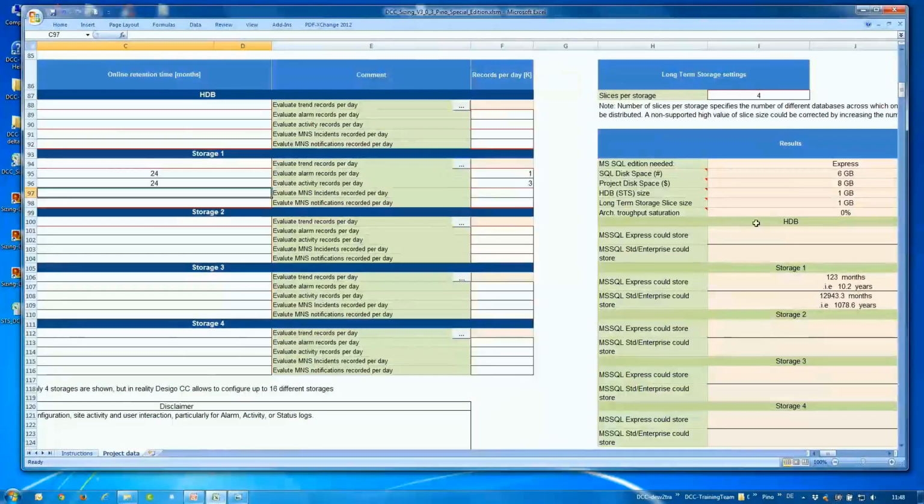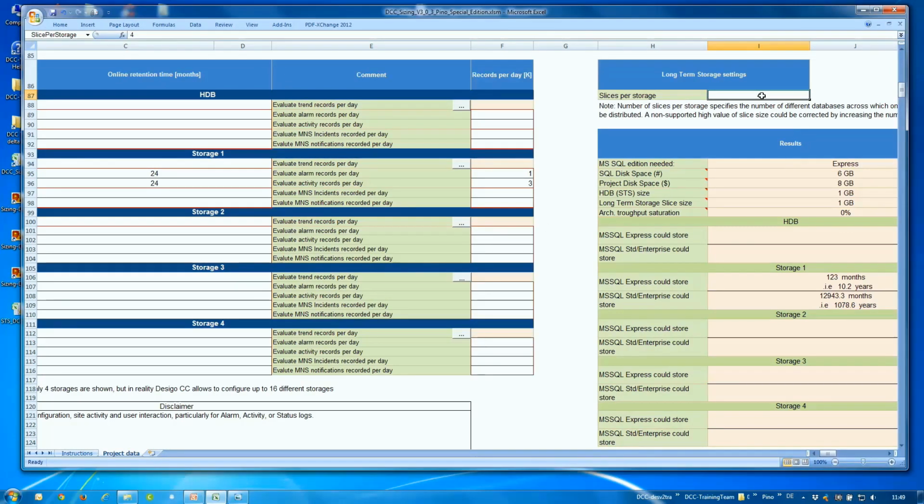So I'm using long-term storage with 4 slices, okay. If I would now go to 1 slice, in this case, what will you expect? Here we estimate the volume of data which is coming from the subsystem and the activities of the system itself, and needs to be stored in the HDB infrastructure, okay?